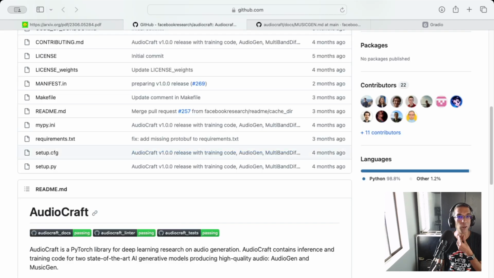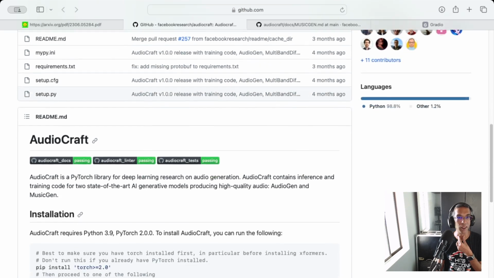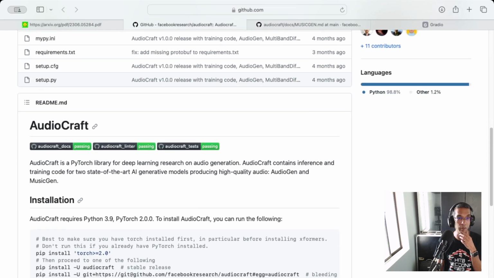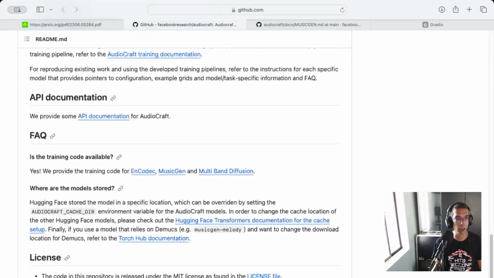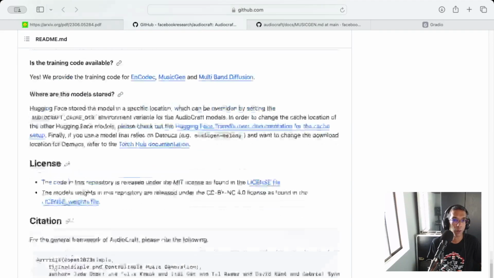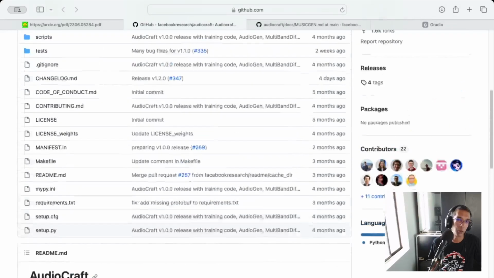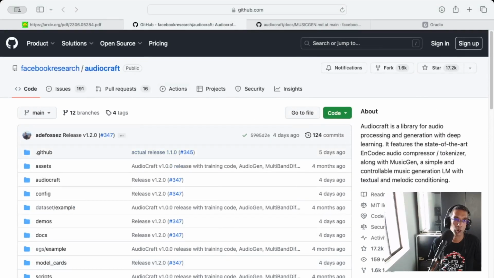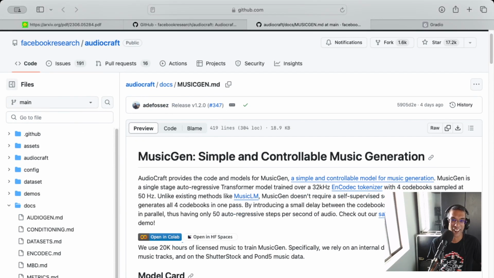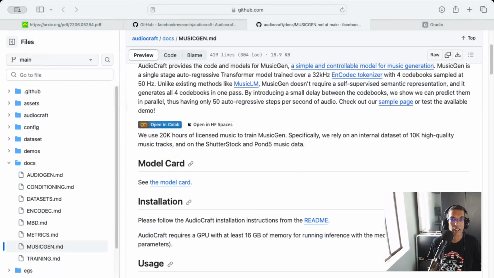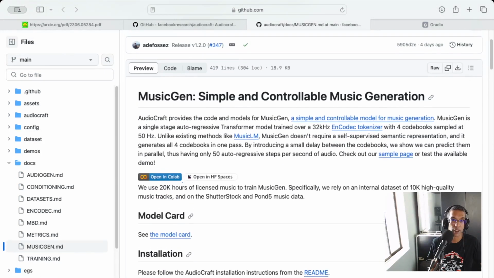So anyway, it's called AudioCraft. And the guys from Facebook, from Meta, have actually released it. It's open source, so it's free. You can just download it and use it yourself. They've already outputted a couple of models for you to use, so you don't have to train it from scratch. For those of you who are into machine learning, if you have to train it, computationally that's going to cost you quite a lot of money because it takes a lot of time. But they've already given you the weights and they've got the model files ready to go.